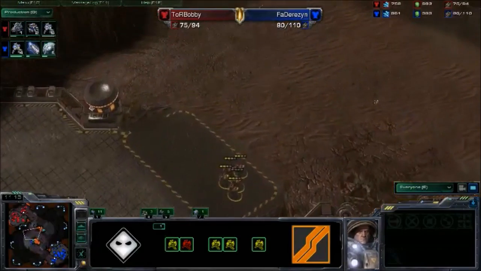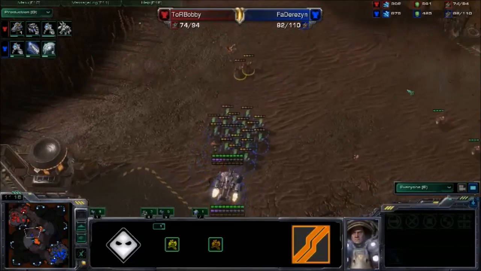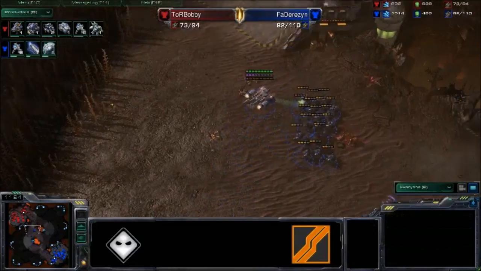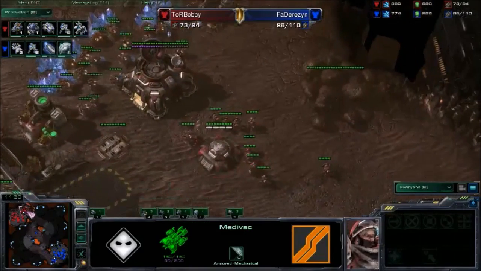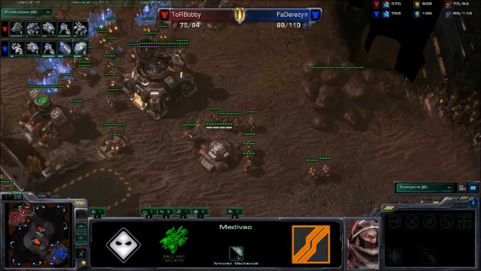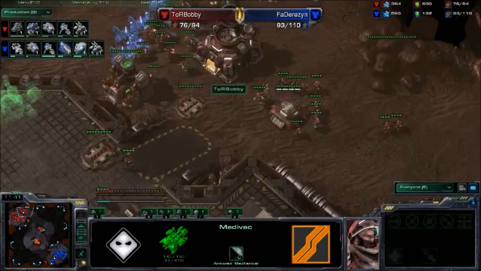Hesitating there, stopping, engaging for a bit, and losing a lot of Marines, because with the medivacs, Resin can just keep stimming, and there's not too much Bobby can do. So all of Bobby's Marines dying there. Resin now taking a nice healthy lead.